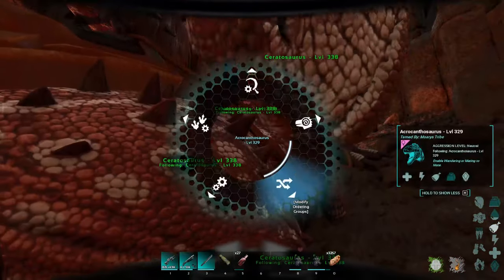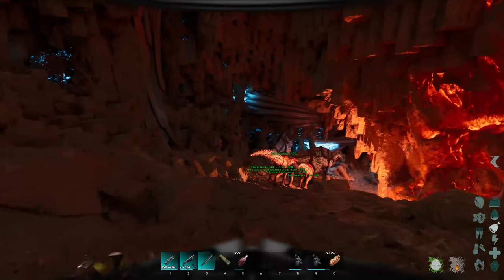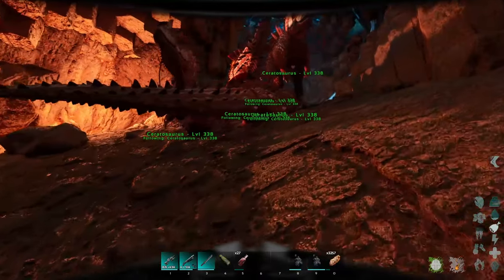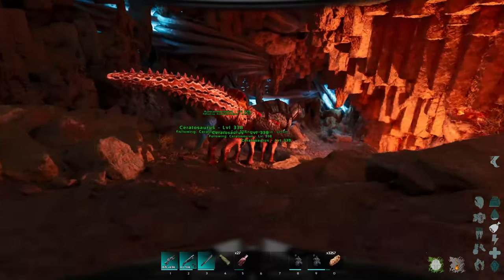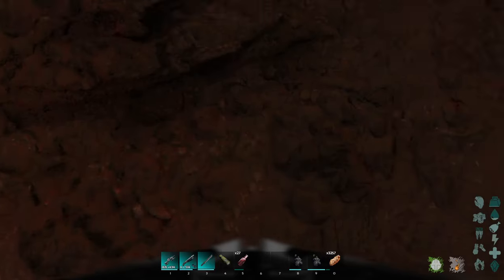What the fuck? What the fuck, ARK? Like, no, I'm actually gonna say it. Like, what the actual fuck? I give up. I gotta go rethink this, because this is not gonna work with this. They literally, look at that. They are through the map.